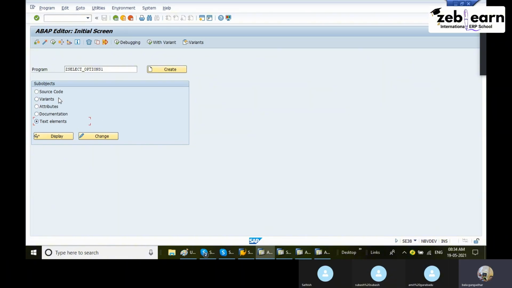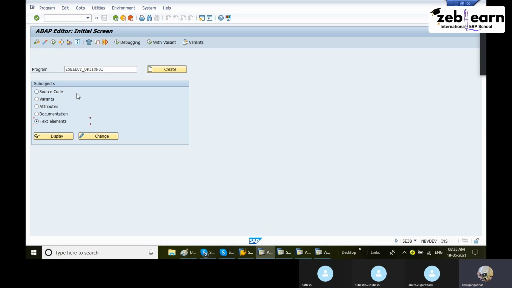One by one I will explain. First, question wise you can write down: what are the sub objects under the ABAP editor? Five sub objects.